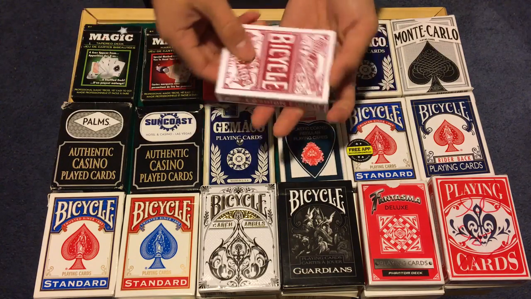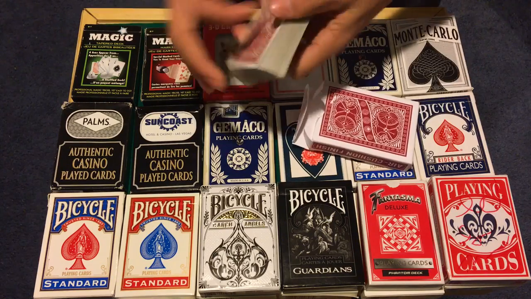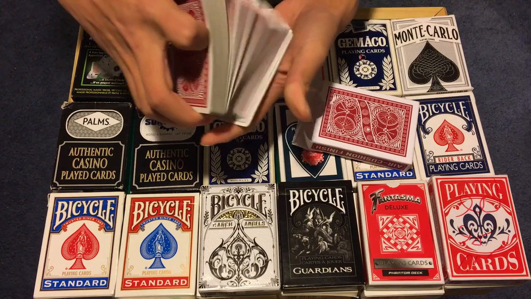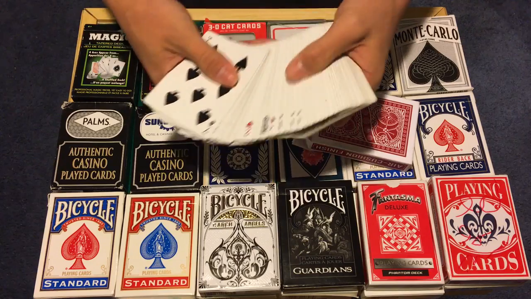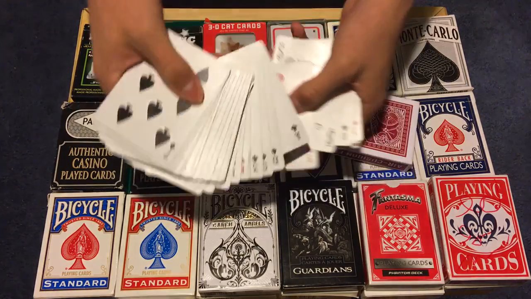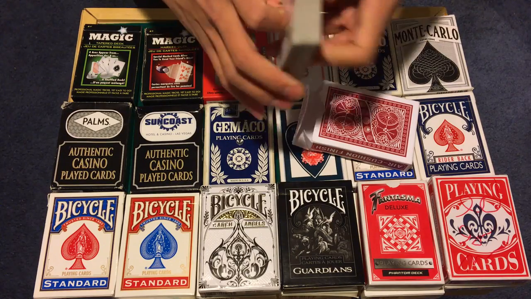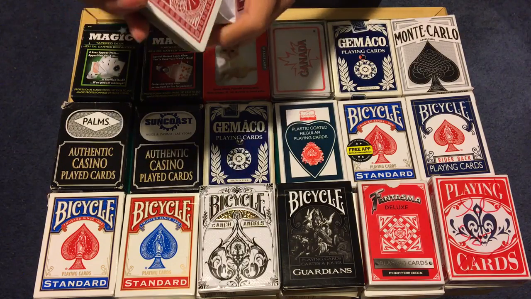This is the Russel Morgan deck. It's a pretty cool deck. We used to use it in a lot of videos. We don't really use it anymore since we've gotten a lot of new decks. But we might actually bring this back in some videos. It's still a great deck. This exhibits the smaller pips. You can see there it's got the smaller style pips, which makes it nice for spreads and stuff like that. Great deck. Highly recommend it.